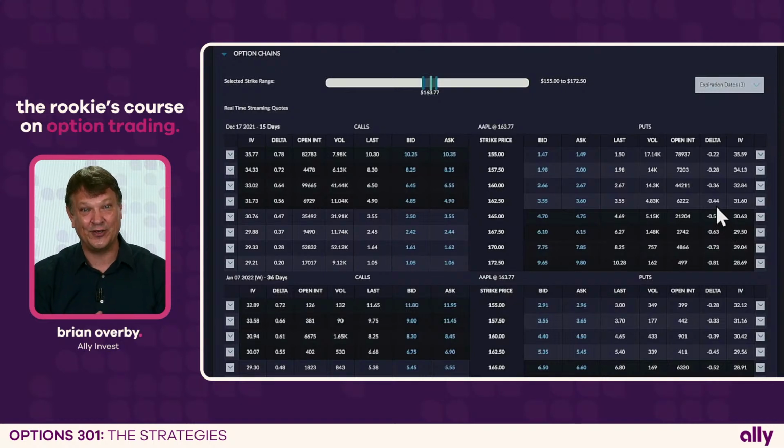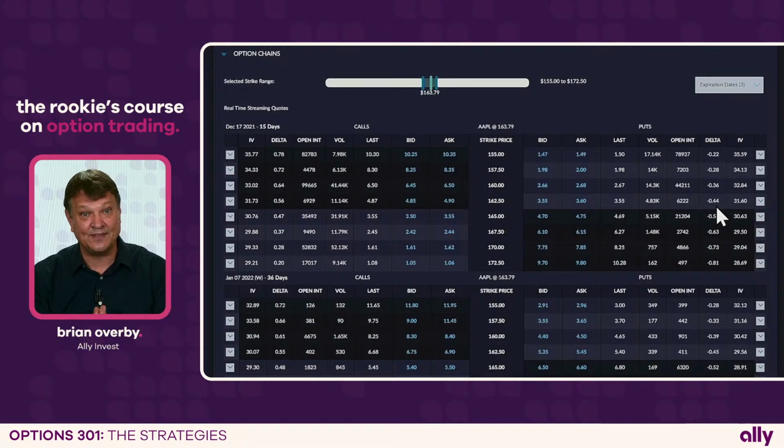That means that if the underlying stock goes down 1, our put goes up by 44. But notice that if you add 56 plus 44, that adds up to 100. Now, it's not always that accurate overall in the real world. You get some weird things that can happen. But in theory, they should always add up to 100 because we talked about delta being based off of probability.